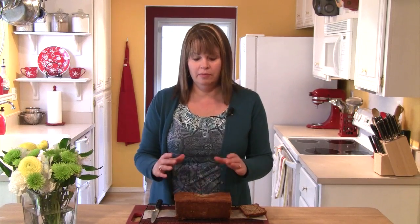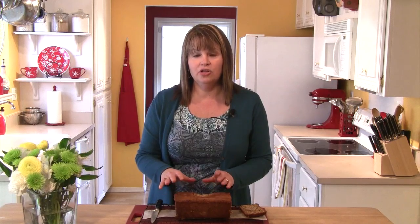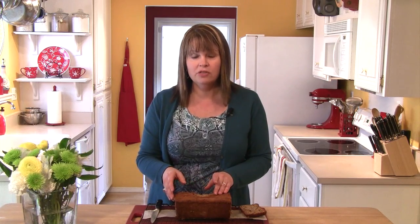Now this is a pretty big loaf of banana bread. If you had smaller loaf pans you wanted to use, you could absolutely do that. Fill them about 3/4 of the way full. Of course, you'd have to test them a little bit quicker in the baking process. I'd start maybe after 30 or 35 minutes and just ease the time up a little bit, maybe another 5 minutes or another 2 minutes. That way you'll never overbake your bread.